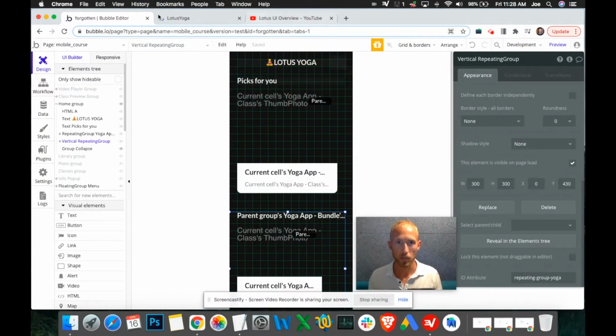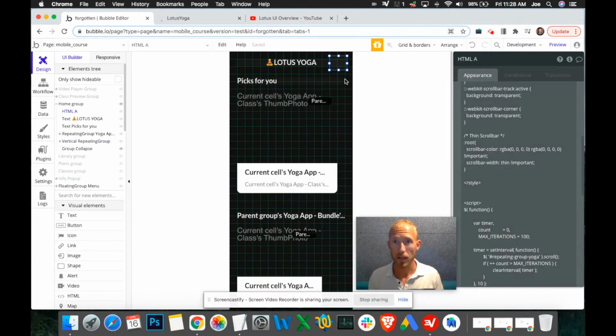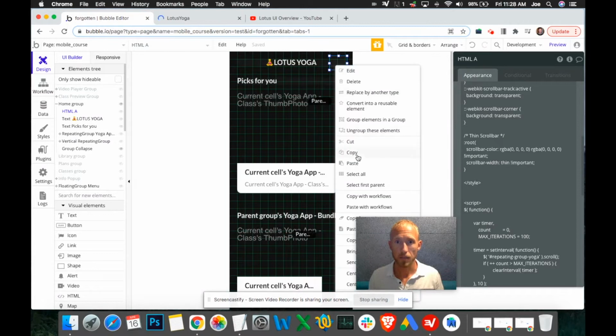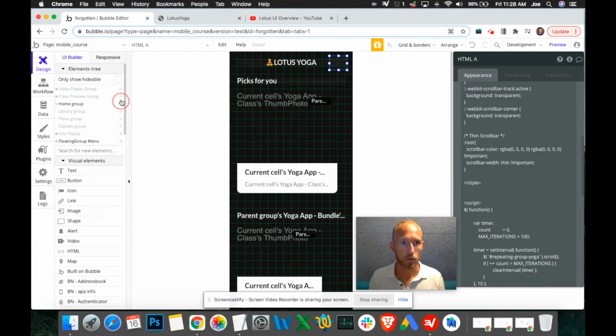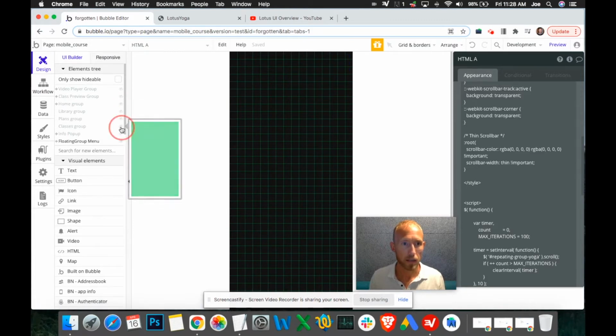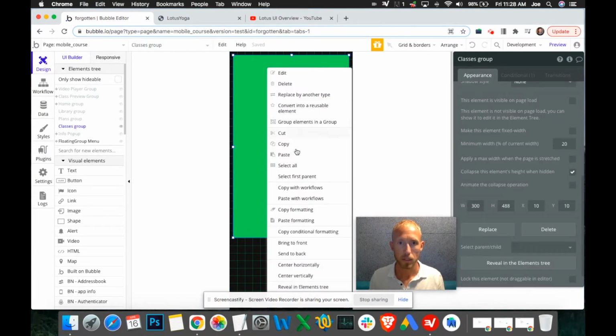It's the official name. Also, I'm going to take this HTML element, copy it, and go over to our classes group and paste it. No, I'm not going to do that.